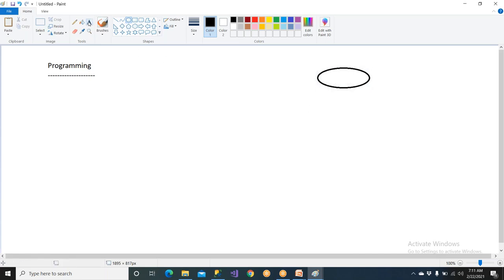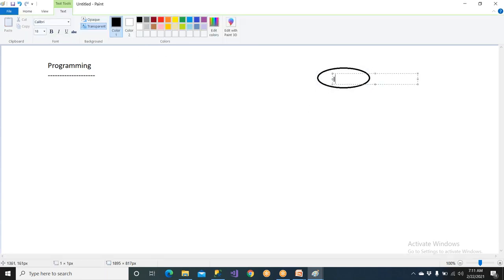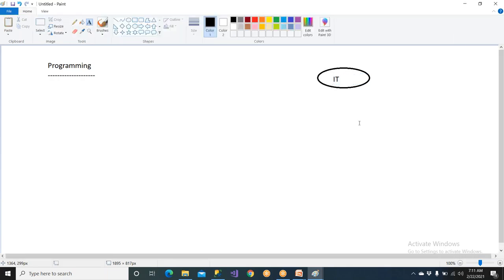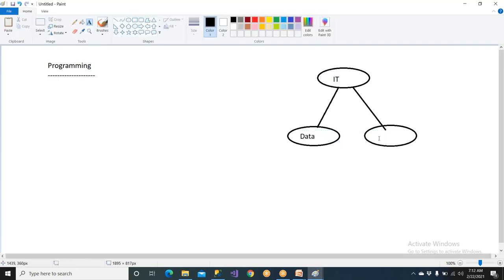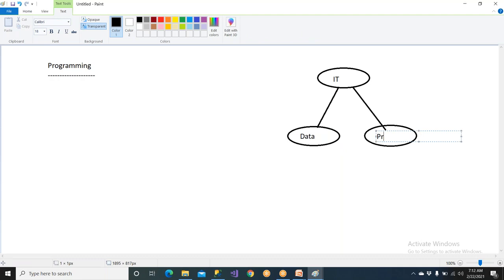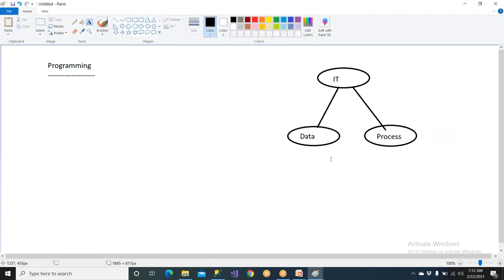So what is the IT industry doing, do you know? What Google is doing, what Microsoft is doing, what IBM is doing, any IT industry, what are they doing? They are working for two things. IT means information technology. That means they have only two things to process. One is that the IT industry has data. The IT industry takes the company's data and processes the data, nothing else. Any IT industry, they are working for only two things: data and process.